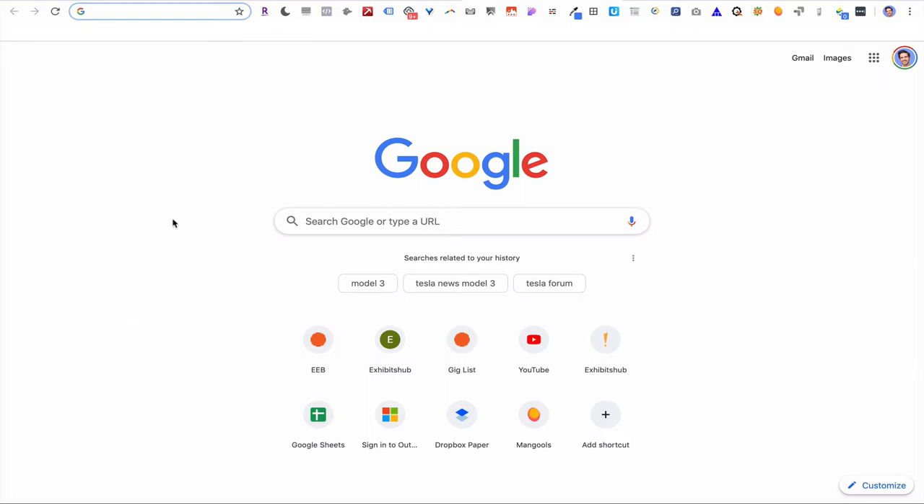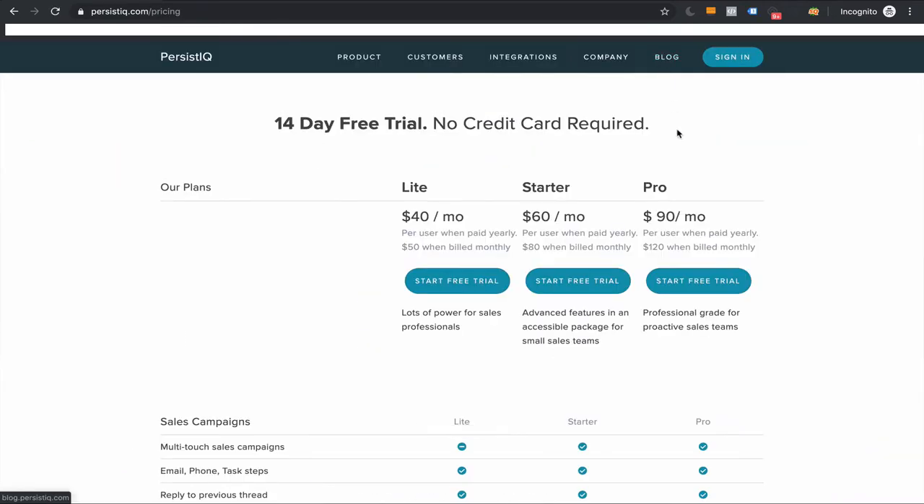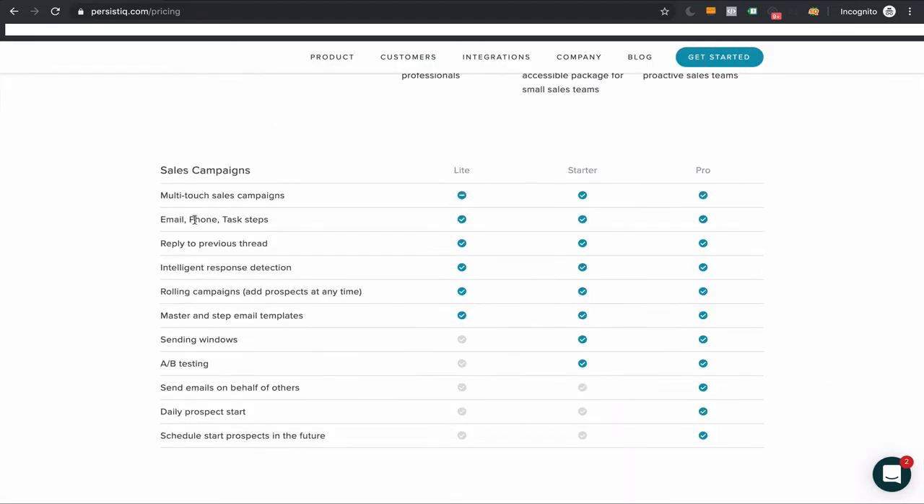So we've found our content topic and gotten the post created. Now we publish it, tell your friends, send it out to your mailing list — but another strategy we can do is get backlinks. Backlinks are when other web pages reference your piece of content. The more sites that reference your post, Google says 'if all these people are saying it's good, it must be good' and shoots it up to the top. So we do what's called a backlink outreach campaign, reaching out to people saying 'hey, this content is really good — it might be helpful to your readers, can you link to it from your post?' You can do this manually or use Persist IQ, which lets you send personalized emails in bulk for about $40 a month with a 14-day free trial.